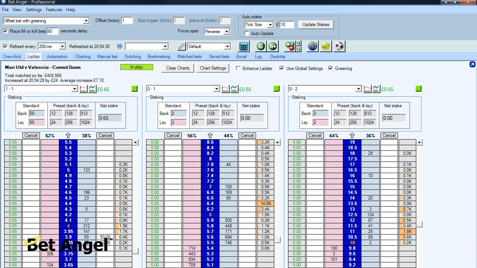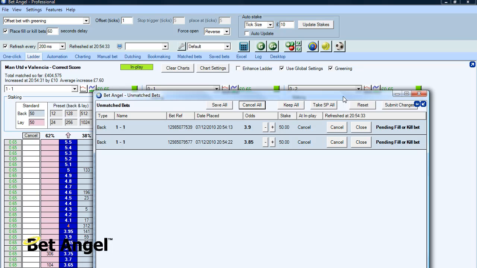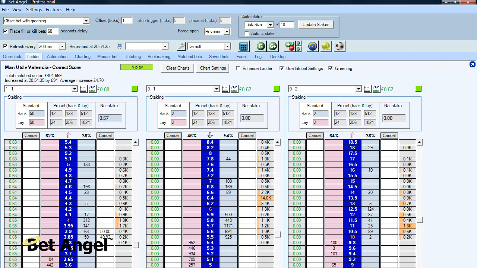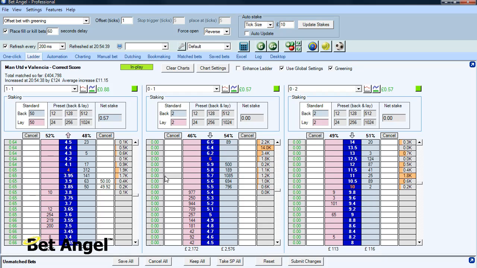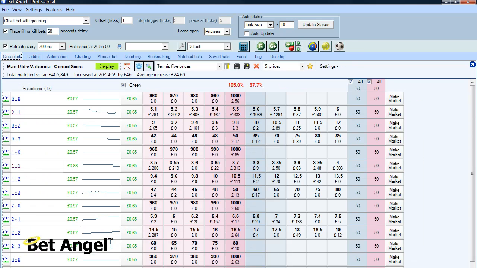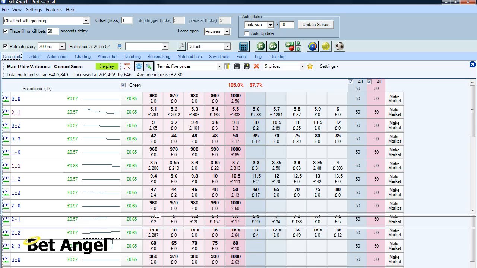If you're using a multi-screen monitor, what you may want to do is undock the match bets, put them on another one, or you can redock them at the bottom. So a tiny amount of money has been matched at 385. We just need somebody else to take an interest in this price here. And then what will happen is BetAngel will take that corresponding lay order, put it in the market at 380 and close our position out for us. So scalping is a very simple way to make money on the market.